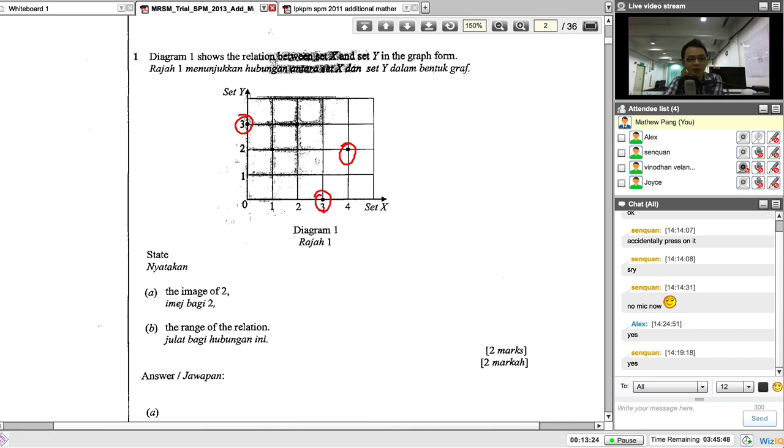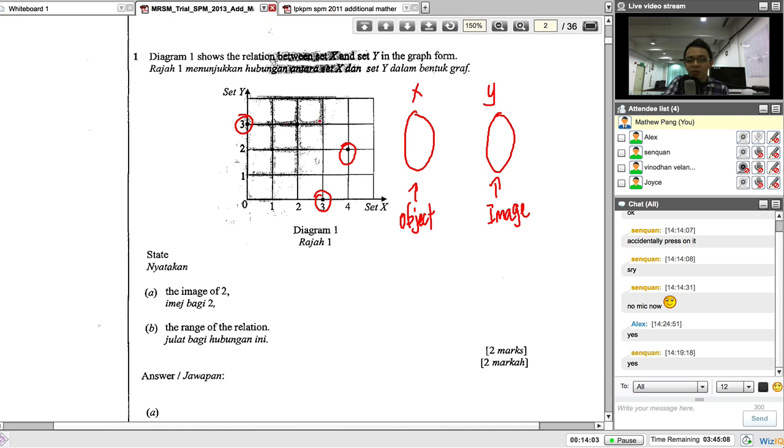For a question like this, something we have to know is the set x and set y. Most of the time, set x is the object and set y is the image. It's something fixed already. So if I draw it out, this one will be x and this one will be y. Just remember that the x-axis is always the object and the other one is the image. Some students get confused because in this diagram they don't mention which one is object and which is image, so you have to know.